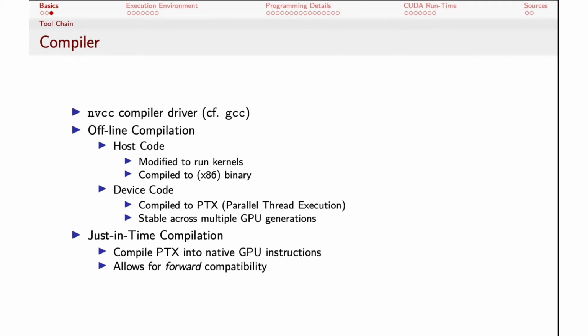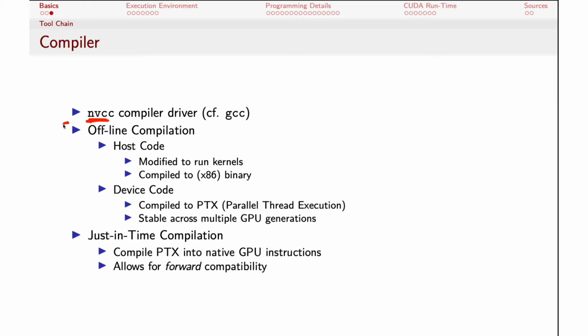Rather than having to do that in two separate source files or with two separate compilers, the CUDA environment includes a compiler driver called nVCC. This is kind of the moral equivalent of the GCC compiler driver that you're familiar with, which runs the preprocessor, runs the compiler, runs an assembler, runs a linker, right? It's a bunch of steps underneath the hood there that are kind of orchestrated by GCC. It's quite similar with nVCC, except now in addition to the usual steps, we're going to be compiling some code that's going to end up running on the host and other code that's going to end up running on the device.